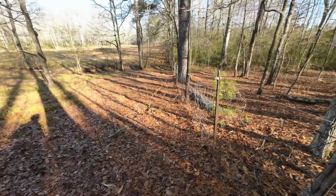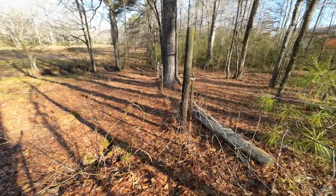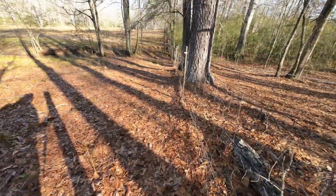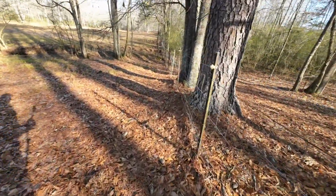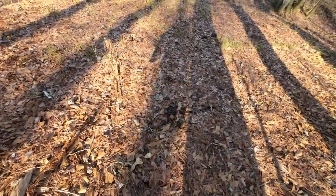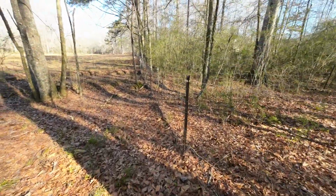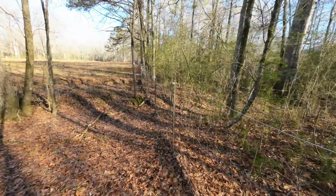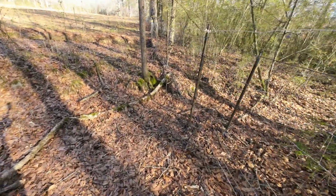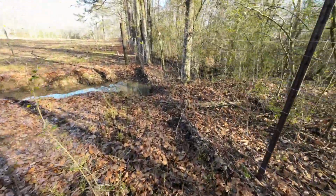Now the cows were up here where I'm at. This area here is secured, and they could come here. This is where they come up here a lot too, because I'm seeing cow patties all around down here while I'm walking. There's some right there, and a little bit over there. We let them up through here, let them out of this other fence, and yeah, I think this is going to be full of water right here, guys. Not sure. We'll go out through this little ravine here and back up. Yeah, we got too much water.